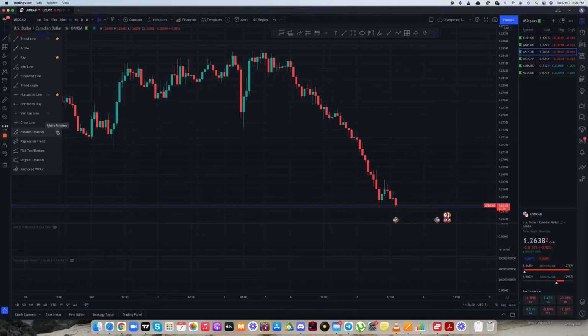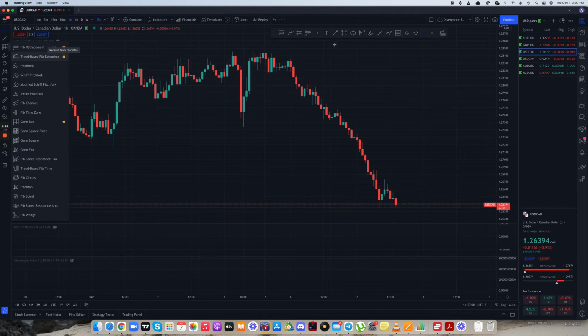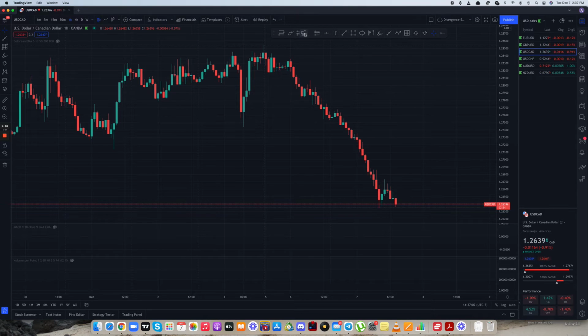Occasionally I'm going to take that off mine actually, and I'm going to add a horizontal ray. Okay. Right here in the Gann box Fibonacci tools, we want to have fib retracement and Gann box specifically. Trend-based fib extension, if you've watched Patrick Kenny's videos, he explains in the purple zone how to set that up for his personal techniques and strategy. And that's completely up to you. I haven't used it in quite a long time, but I'd still like to have it in my favorites just so I don't forget about it.